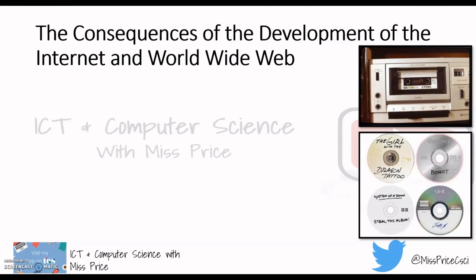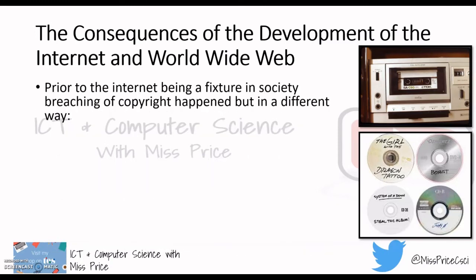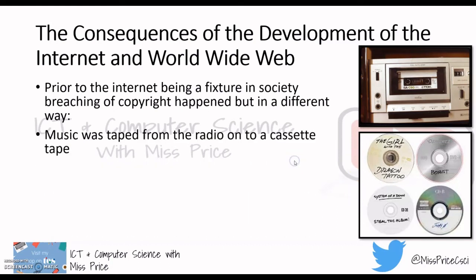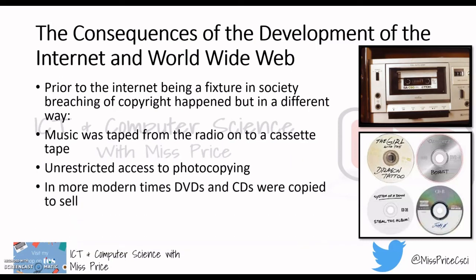Now, there are consequences for the development of the internet and World Wide Web. So many years ago, prior to the internet, and all of this was very familiar when I was growing up, prior to the internet being a fixture in society, the breaching of copyright happened, but in a different way. So the music was taped from the radio onto a cassette tape. Unrestricted access to photocopying basically happened. And in more modern times, DVDs and CDs were copied to sell.